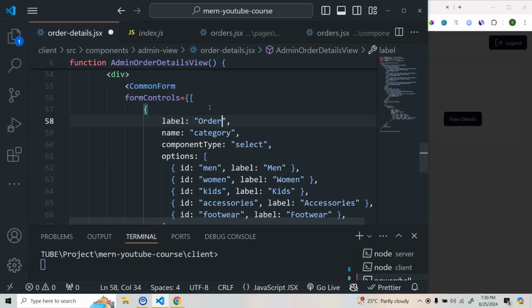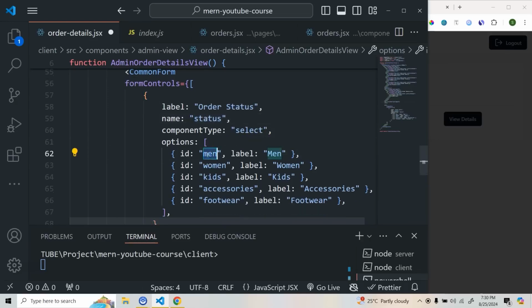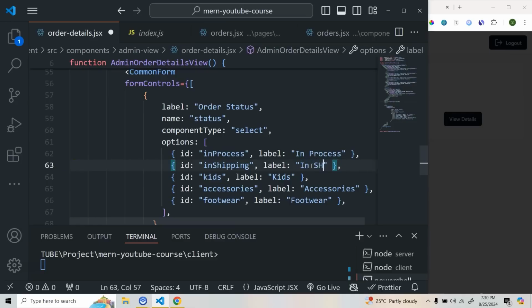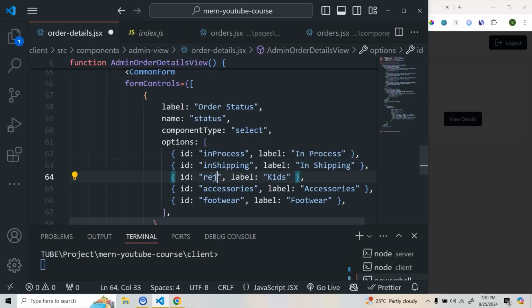We'll do order status, and this will be our status component select. So this will be like in process. This will be, what else, in shipping. Okay, this will be like rejected.